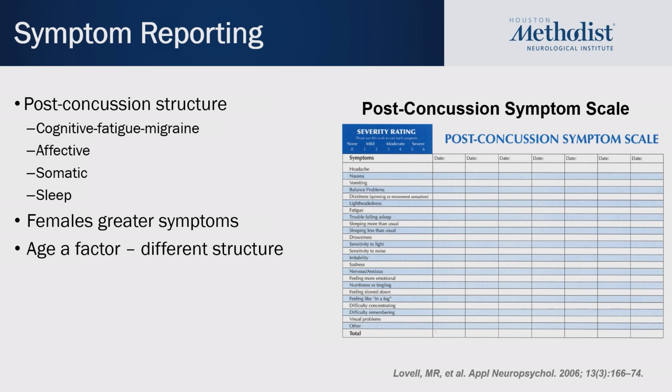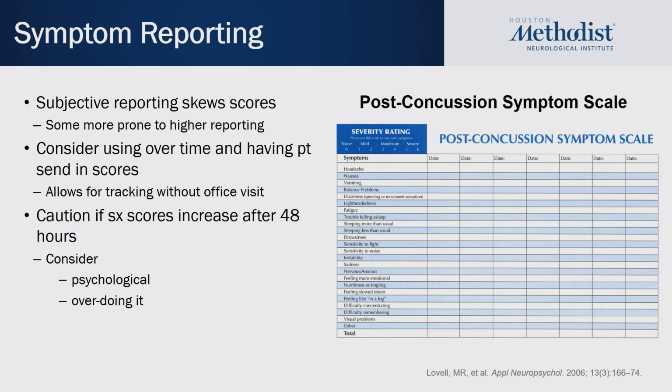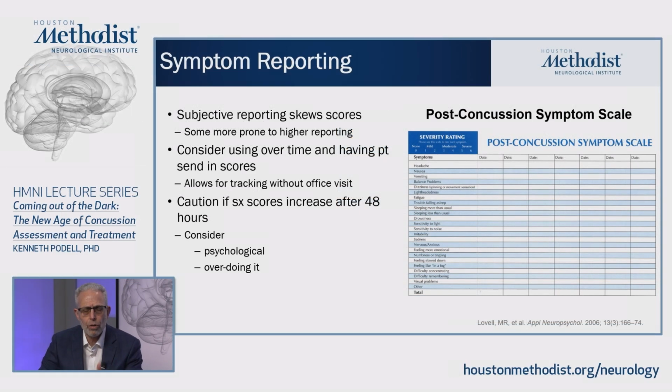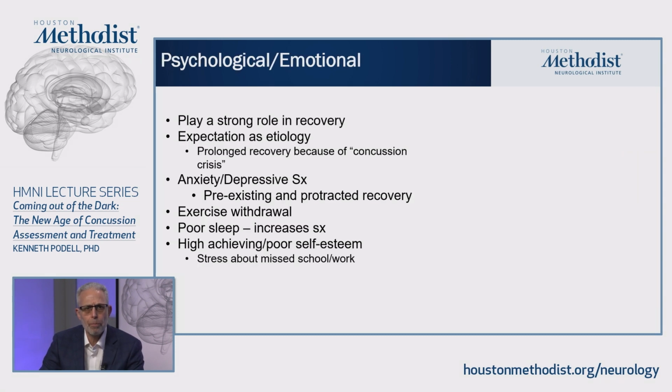Please remember, females tend to have greater symptom reporting even at baseline, so you can't compare males and females. Age is a factor, and does affect their symptom reporting. You also have to remember that the symptom reporting is subjective, so it can be skewed by individuals who sometimes over-report or under-report their symptoms. So we do allow for that a little bit. And like I said, it's a great way of tracking their symptoms over time by letting them take it home. There are some apps that allow you to do it, and that way you can look it up through the web-based service to track their symptoms.